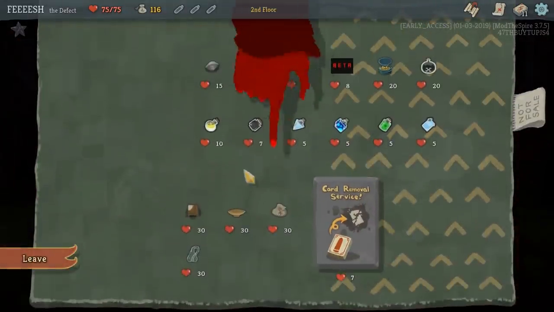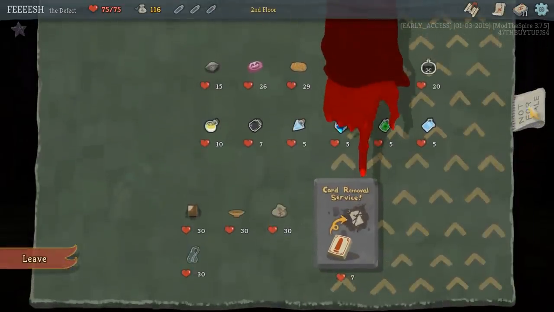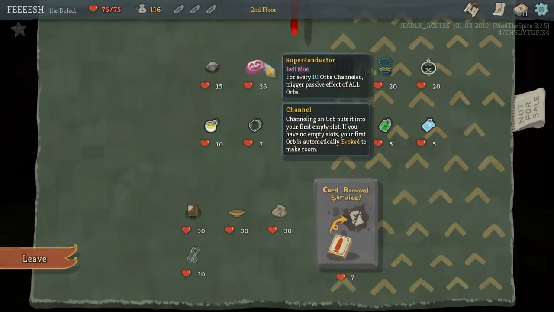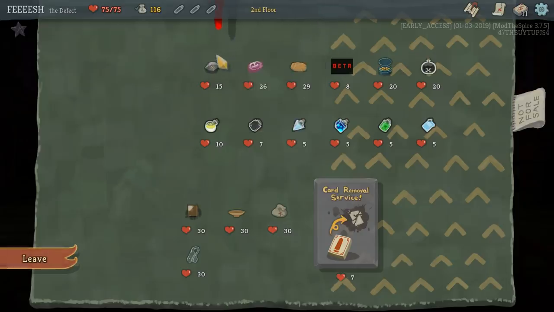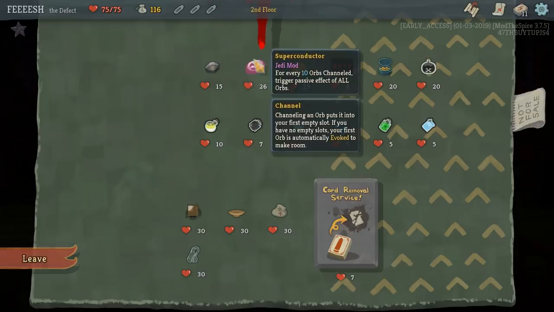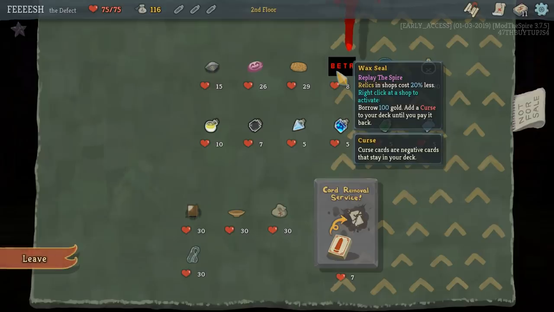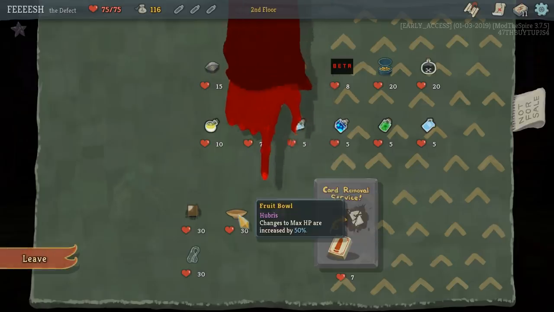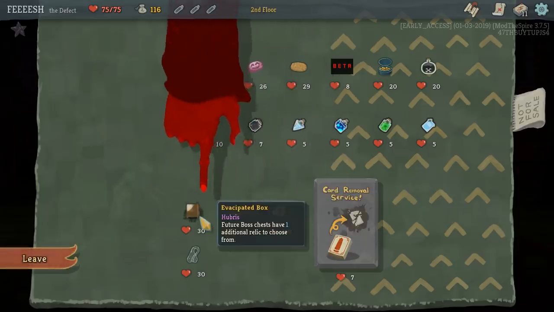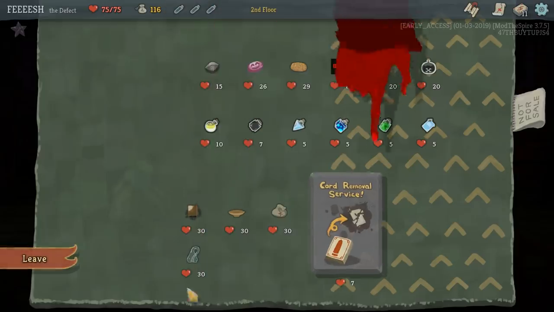What the? Welcome. What the? What happened here? What happened to the merchant? What is this? Who are you? Oh, this is the Jedi mod, maybe. I can effectively spend HP to buy stuff. So blood payments. Huh. Okay.